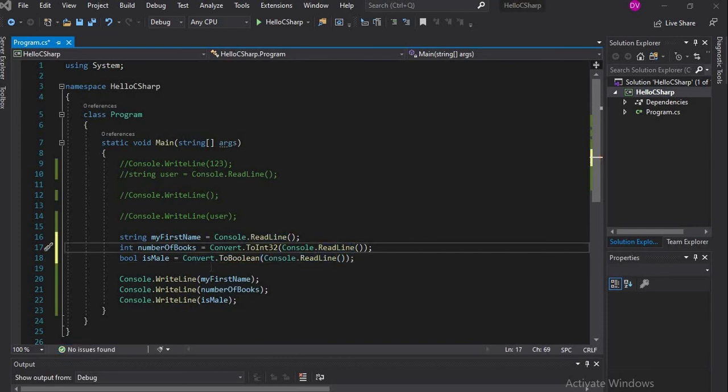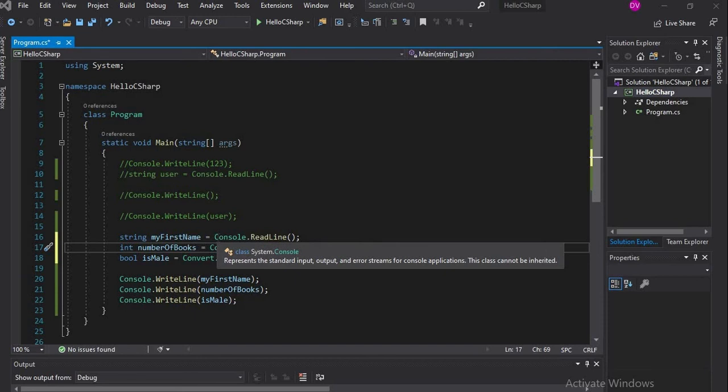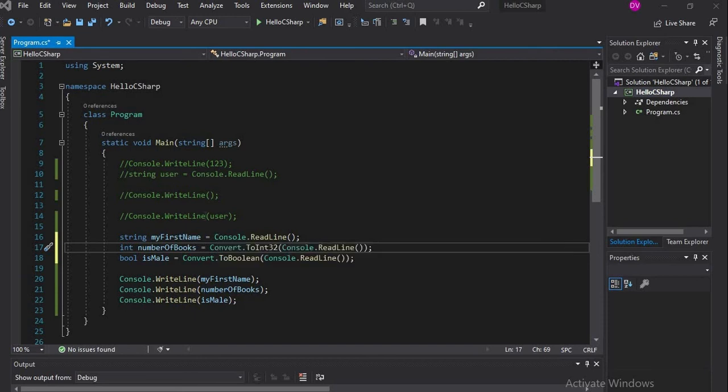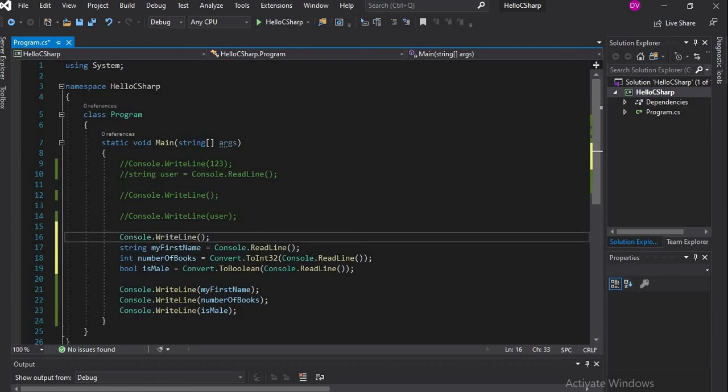Now we can run our program, but we need to give the user an instruction to follow so that they will not just type in any value. So we are going to execute a line of instruction. I'm going to copy from this part and paste it here. Then inside I will put a string sentence: write your name.